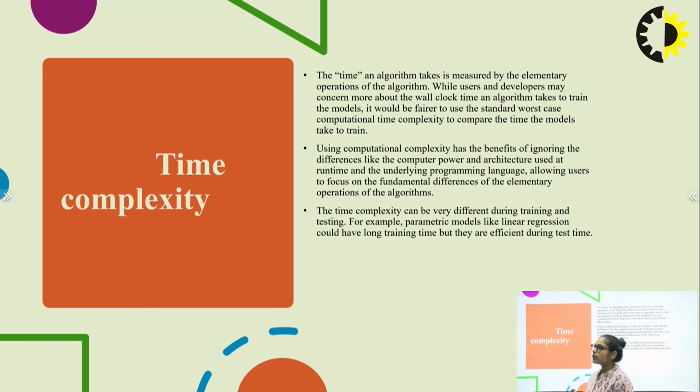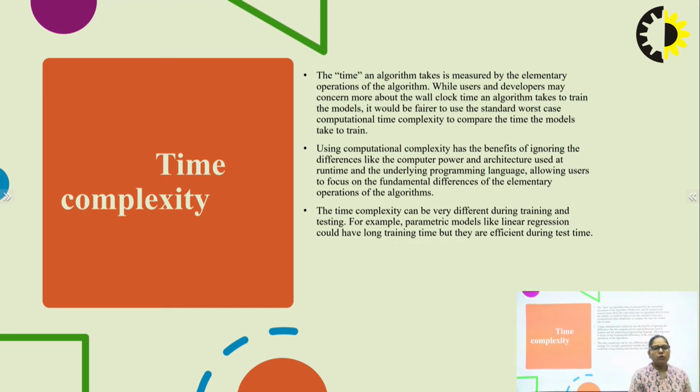Now, basically, the time complexity of any algorithm may depend on many other factors, like, first, which algorithm we are using. Secondly, which algorithm we are using means that if we are using a machine learning algorithm on a large data set, then the time complexities of all the machine learning algorithms are very high, because machine learning algorithms are applicable only on small data sets. If we are using a large data set and we are using deep learning algorithms like convolutional neural network, recurrent neural network, then the time complexity is less as compared to machine learning algorithms.